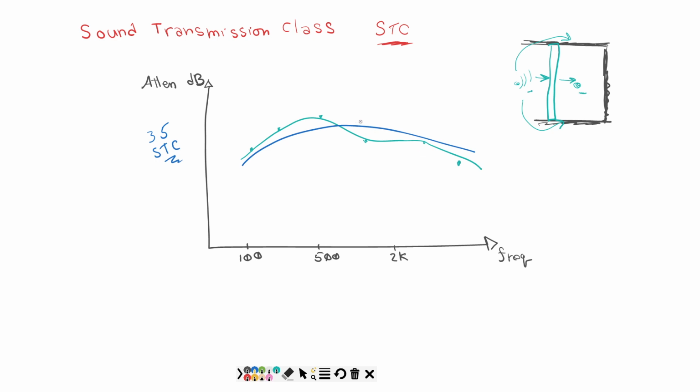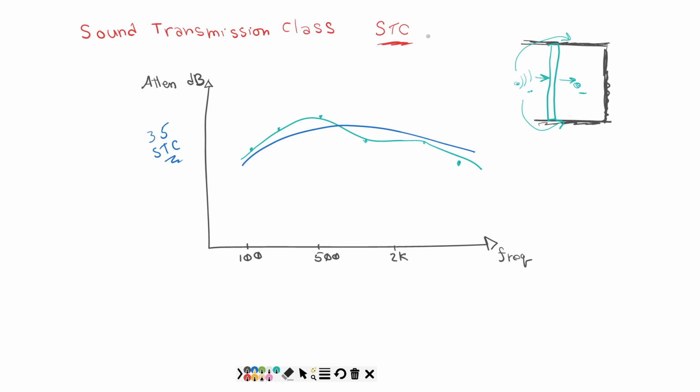But I'll tell you this right up front. If you have an STC variance of 1 or 2, basically 1 or 2 dB is the way to think of it, you're not really going to hear much difference. I'm not saying that they're going to be identical, but practically speaking, in typical situations, you're not going to be able to tell the difference between a barrier like a wall that's an STC of 35 and one that's 36 and a half. They're going to basically perform the same way. Okay, if they have similar construction, the effect is going to be the same.